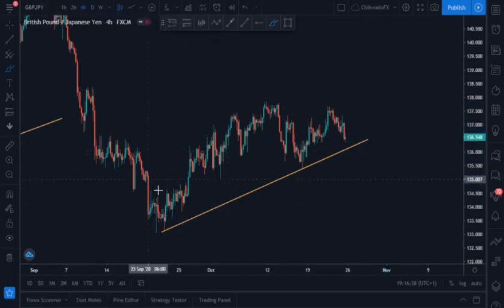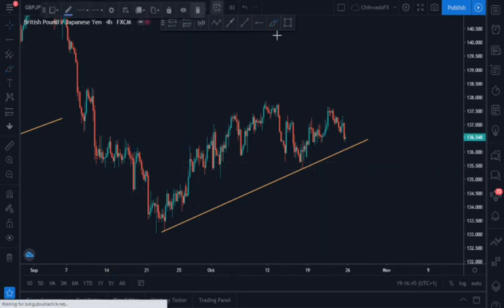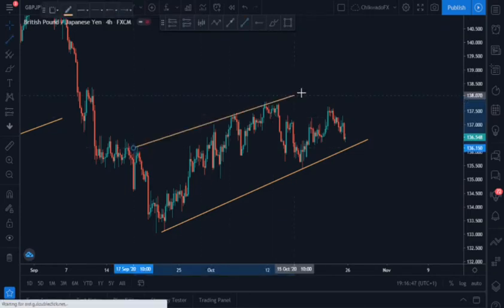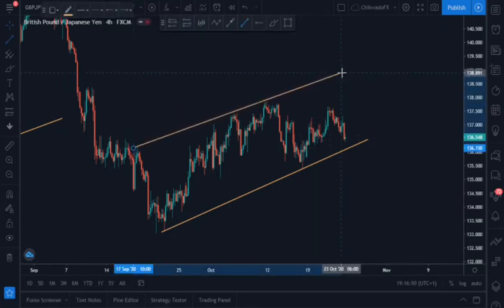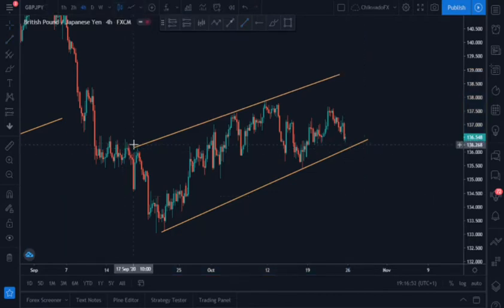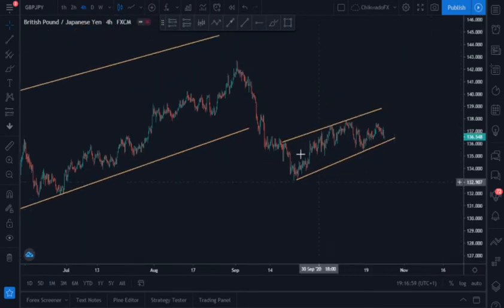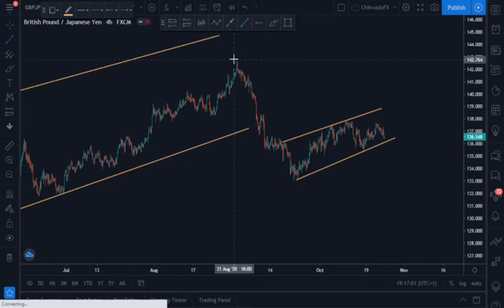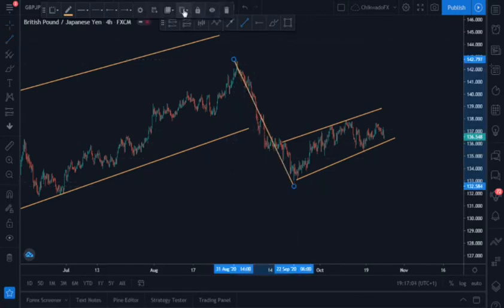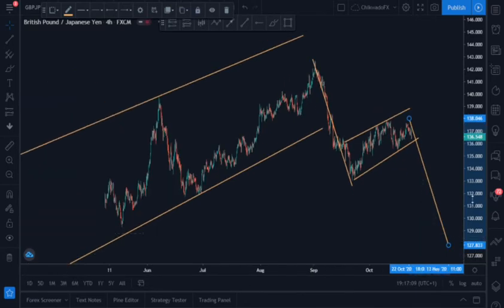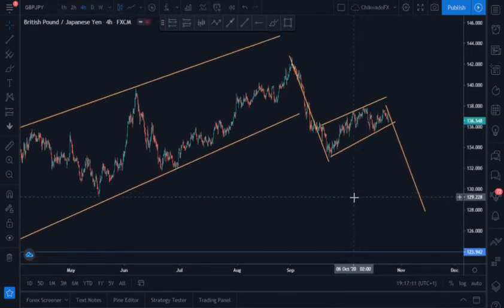So looking at this, we've put this structure here, and then we go from up here. We go from here. You can see this structure panning out. You can see how the structure is already starting to look. So now you can look at it as this is an impulsive leg. And if we duplicate that, I'm expecting the market to at least run down to test these lows here.